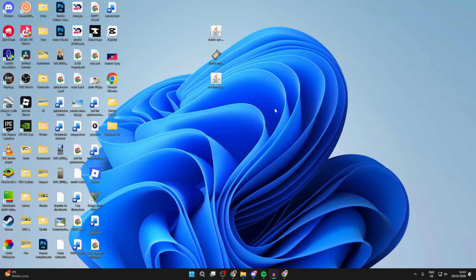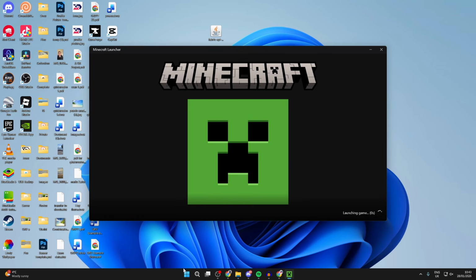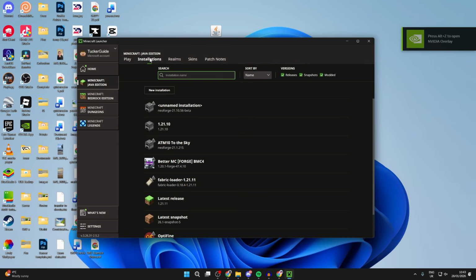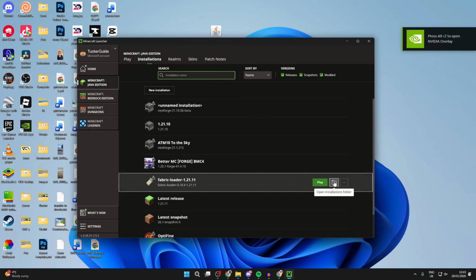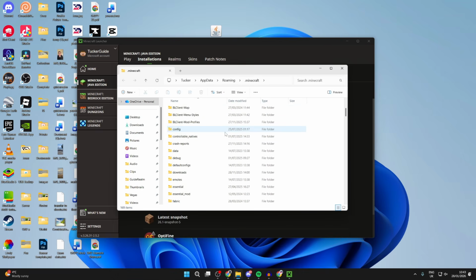That's downloaded and installed. Then you want to press search at the bottom, and you want to go and open up the Minecraft launcher, and you want to go and press installations. Now you can come down, find the Fabric loader, then press the open installations folder icon to the right. This opens up. And in here, you want to go and scroll down and find the option for, or folder, I should say, for mods. If you can't find it, right click on some blank space and go and create it. And then you can come into it.